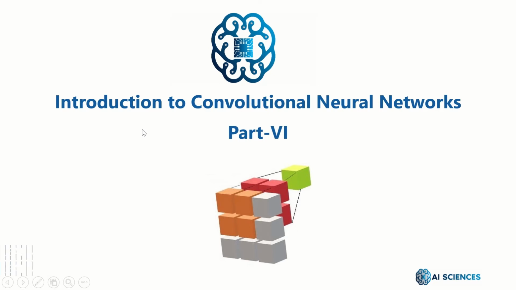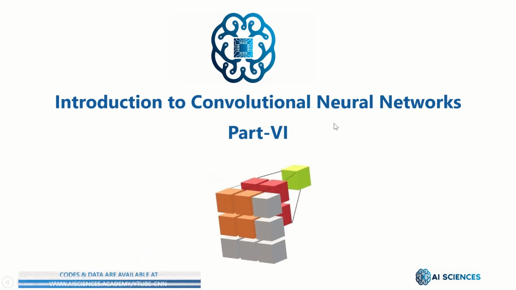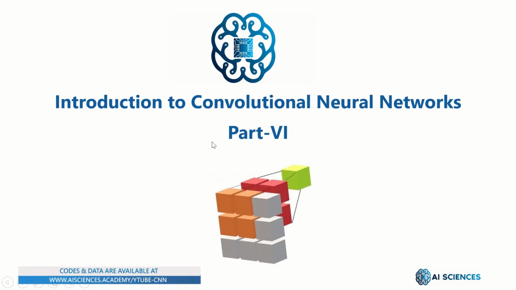Hello and welcome back to part 6 of this YouTube video series on Introduction to Convolutional Neural Networks. In the previous part, I implemented convolutions and max pooling using nested for loops in Python, and we saw some of the formulae for carrying out convolutions as well as max pooling.